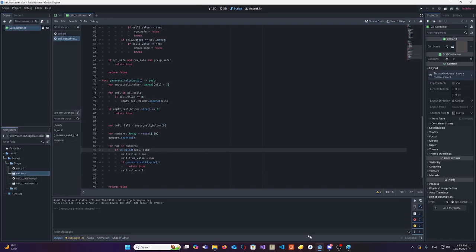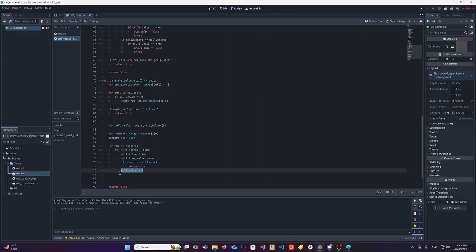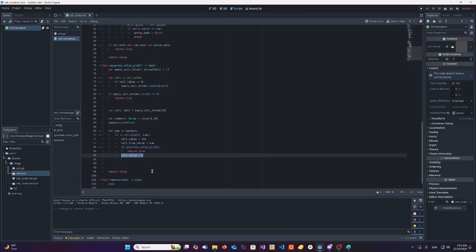Okay. So what that's going to do, if we go back here, is that it's going to check all the 81 cells, and if it gives it a number here that doesn't match, it's going to go back here and try a different number. And if it tries all the numbers, it'll return false, so then it will return again and try a different number here, and keep doing that until it returns back to whatever number works next. So that's why we changed its value back to 0. If you don't do this, you're going to get an incomplete board, and I'll show an example of that later on, but for now this should work.